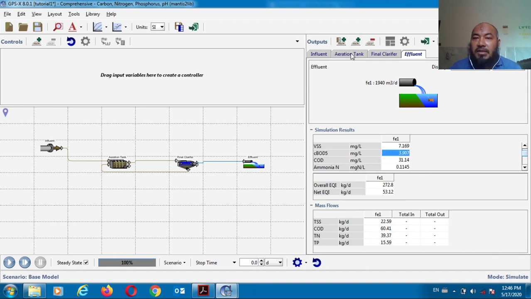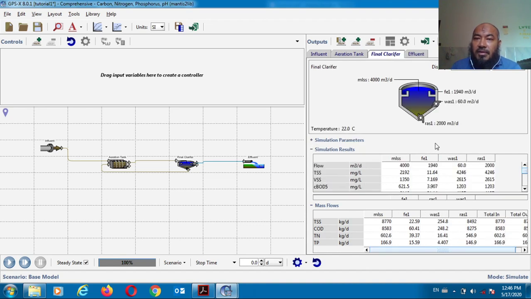And then if we see the final clarifier, I mean this one, BOD will be much higher, from the aeration tank. So this one is 621, and then flow out to the outfall is 3.9, and flow out for recycle is at 1203.